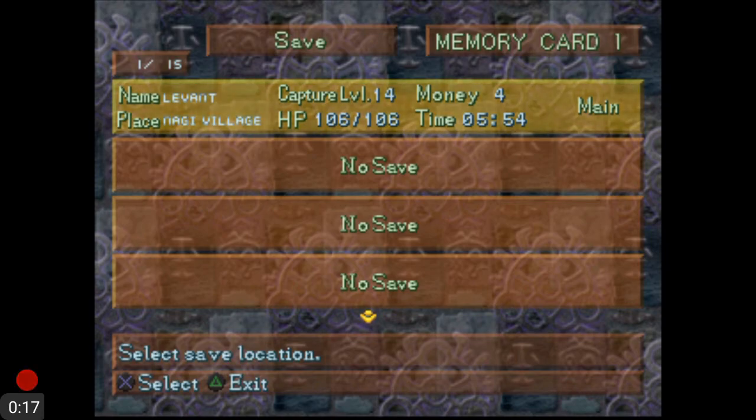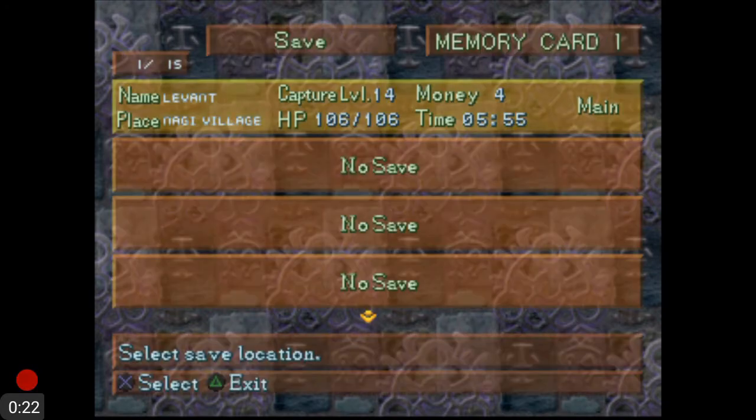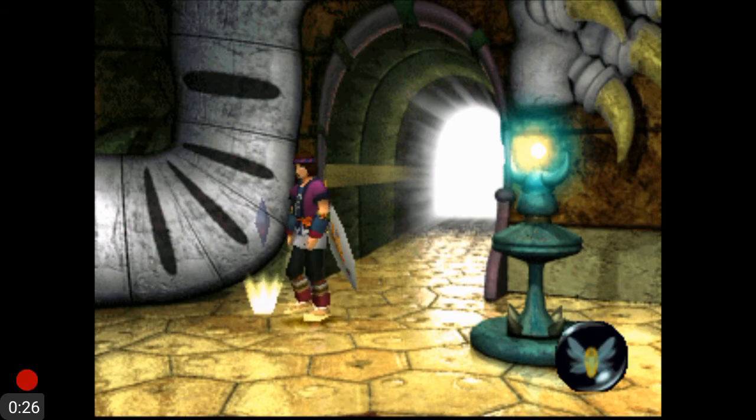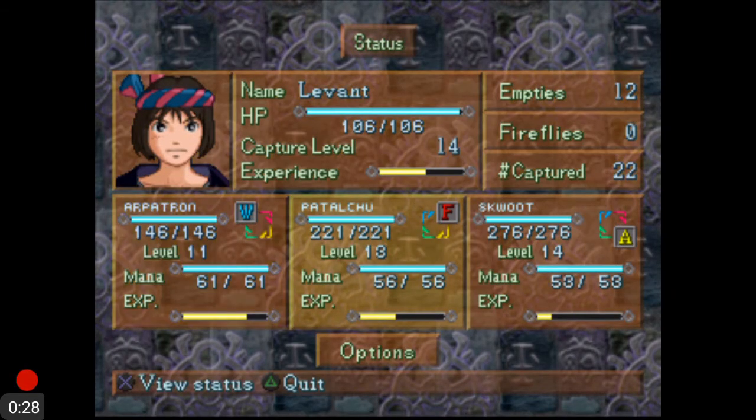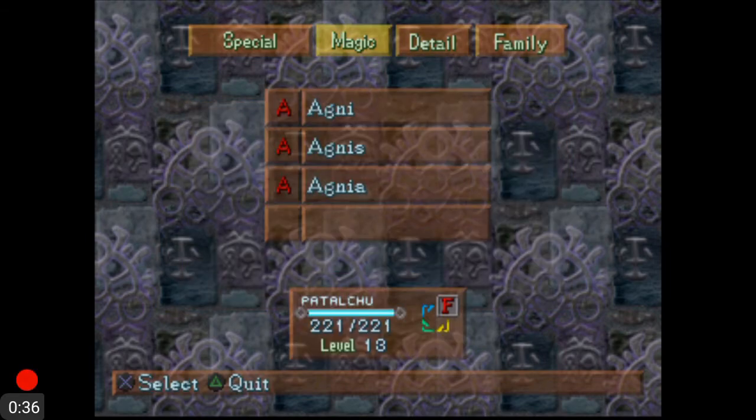Where we left off, we were at the Nagi village, and we did some fusions. So our monsters are a little bit better, except for Patalcha, which is going to take a little bit of time to work on. So that's a thing that I'm going to be doing.